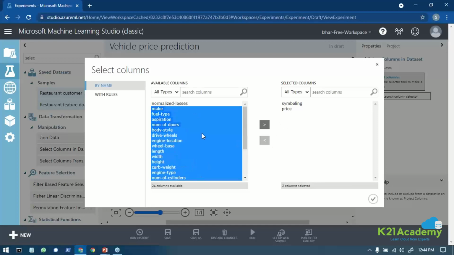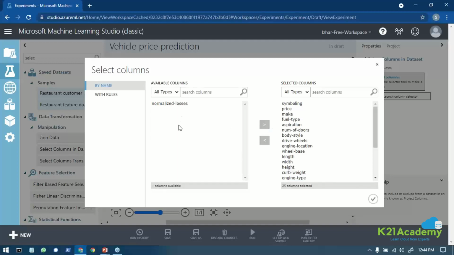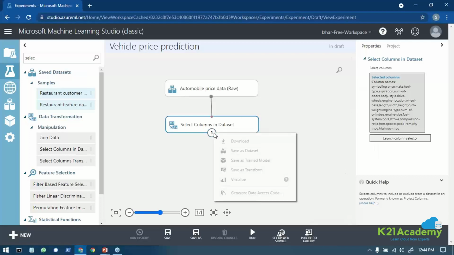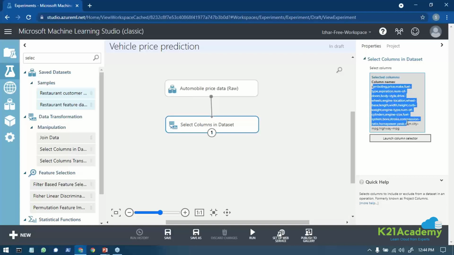All right. So now what we need to do is just transfer all of this to the selected column by hitting on this. So except for the normalized loss, we have selected all. And now all we need to do is just check over here. Okay. So we have selected the columns, and you can see the various column names that we have selected over here.